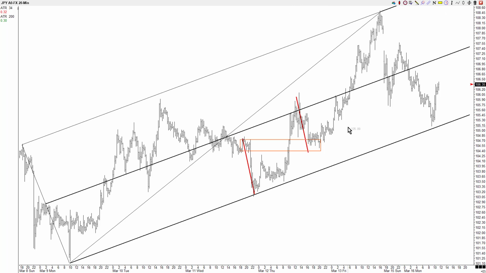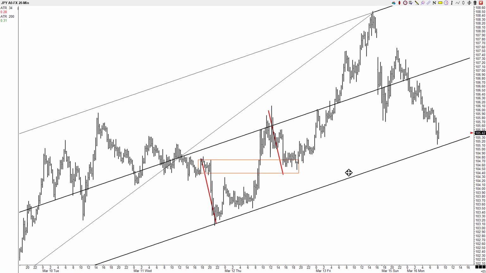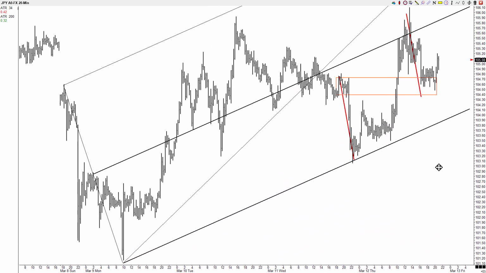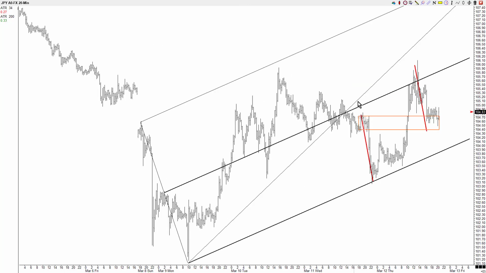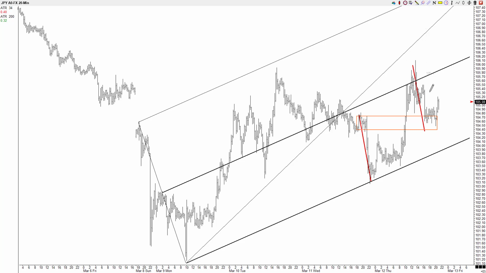So here's a trade I was looking at. Basically a swing. And then I watched it come down, and I used a swing also to measure an entry.